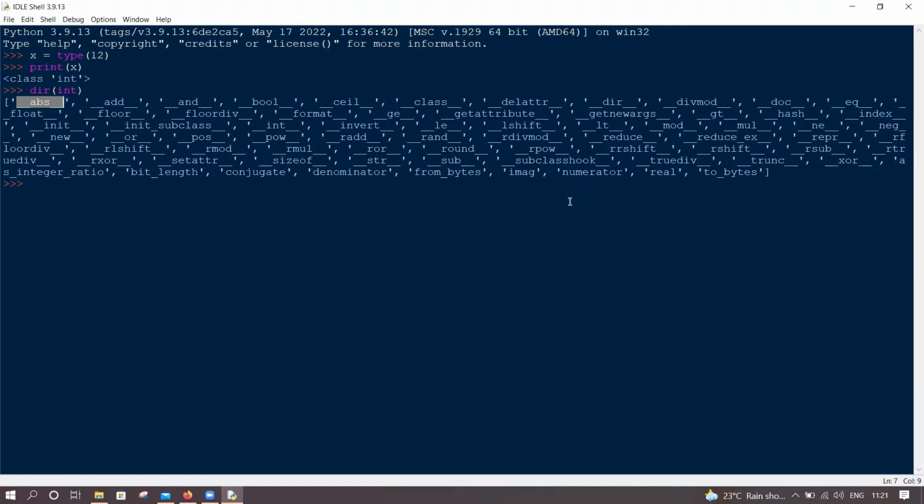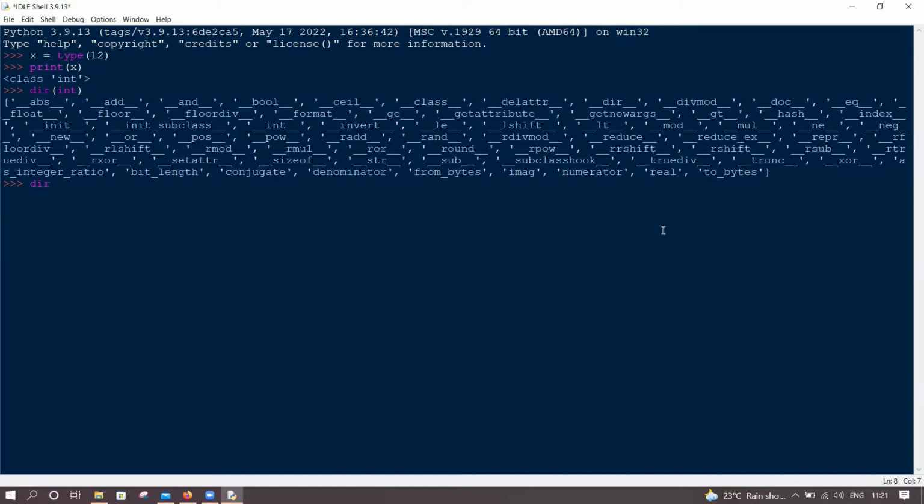Apart from that, we have some methods that you can use with your integer values, like as_integer_ratio, bit_length, conjugate, denominator, from_bytes, imag, numerator, real, to_bytes. All these are methods that you can use with integer values.